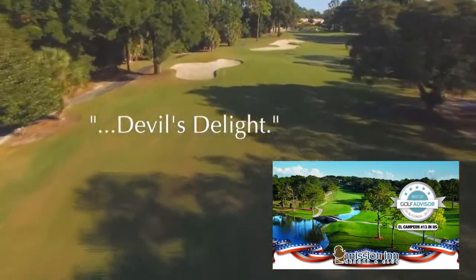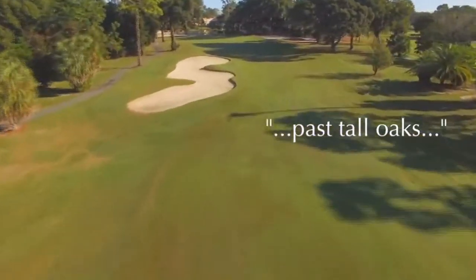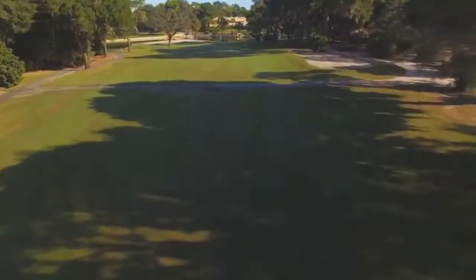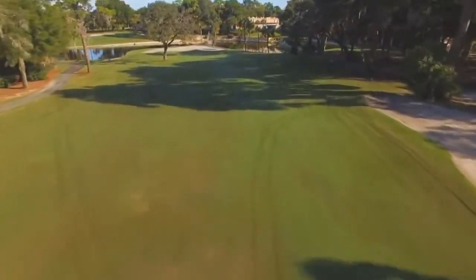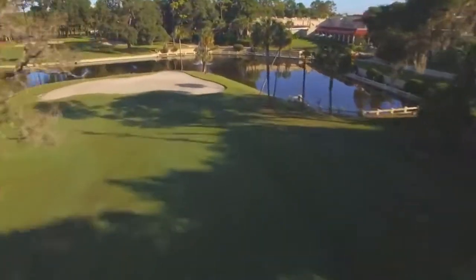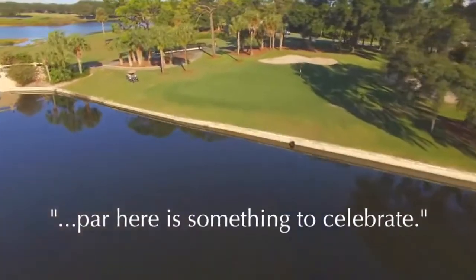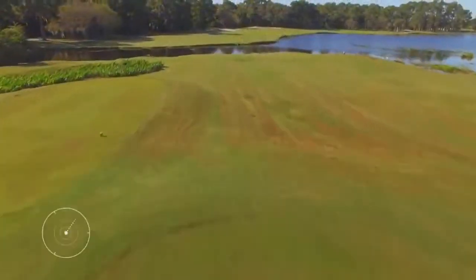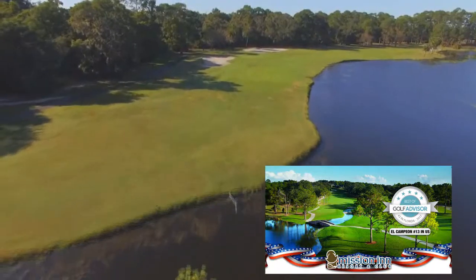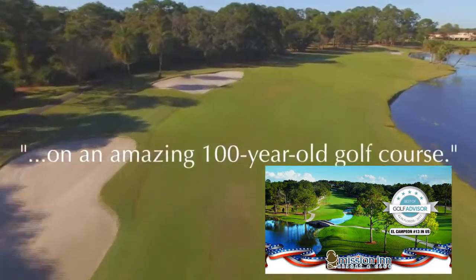This golf course, this property — both golf courses actually have a tremendous rich history of competitive events in the state of Florida. We have, I'm certain, the longest consecutive streak of hosting NCAA championship events. We've hosted NCAA championships for 23 years now. We just finished hosting the Florida State Golf Association Senior Open over the summer — both golf courses got rave reviews. The PGA Tour has entered into multi-year contracts with us for the Latin America Tour qualifier here in January and also the Canadian Tour qualifier here in March.